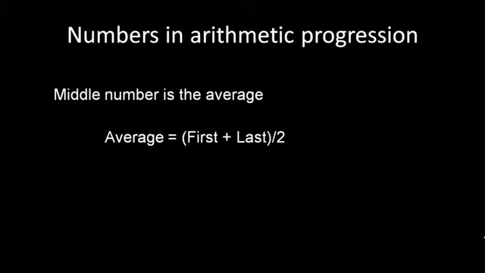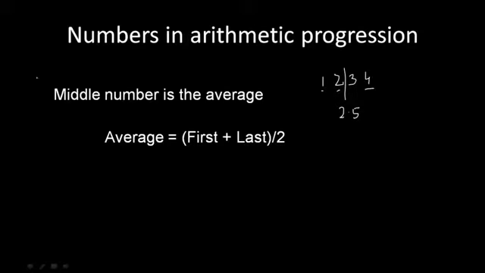I hope that is pretty much clear, and this is a bomb of a point. If you understand this point, many questions from any exam you take, from the toughest exam in the country, you will be able to solve in a moment, right? So what is the average of 1, 2 and 3? The average is 2. What is the average of 1, 2, 3, 4? It's the middle number, 2.5, right? Or I can say first number plus last number divided by 2.